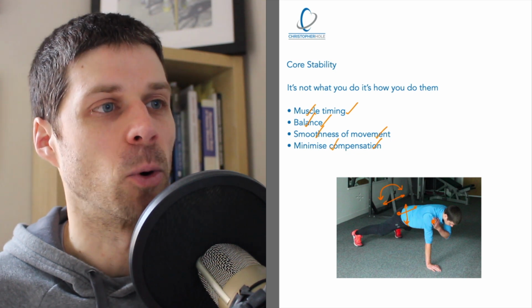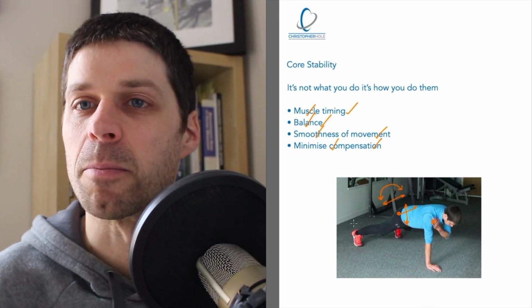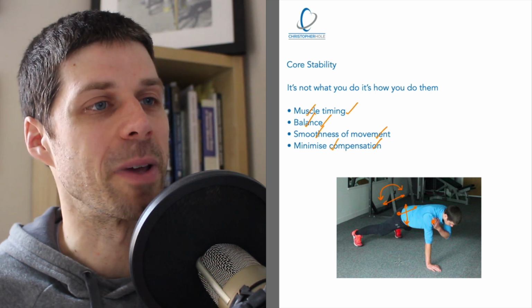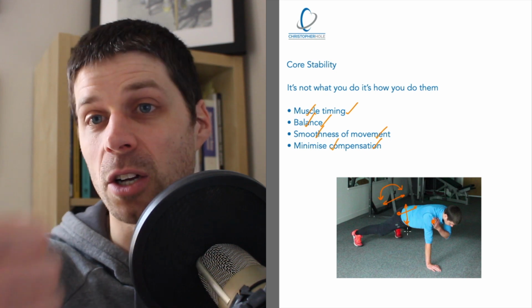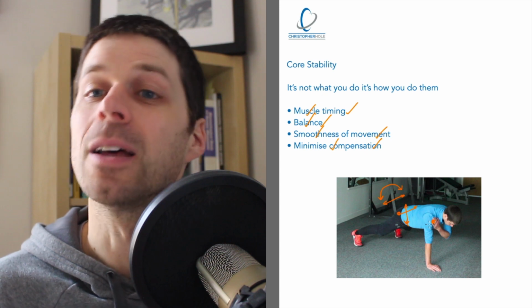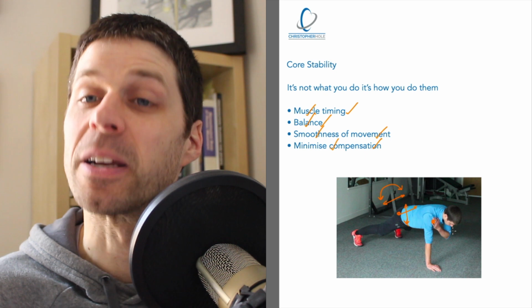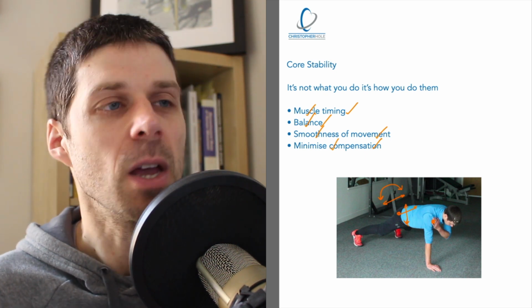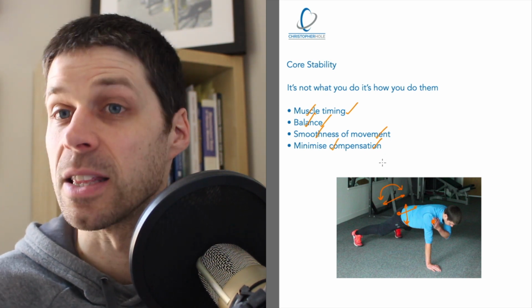This is where most people fall down, in the core stability type assessments. Some are fine, but most will be affected here, and they will have some sort of compensation that we need to manage. So they can hold a good side plank and a good plank. When it comes to the hand plank and lifting the hand up, then it becomes a problem. If, for whatever reason, someone can't lift the hand off because they think they're going to collapse, then again, it's still a problem. So this is very simple for understanding what type of stability needs to be built.